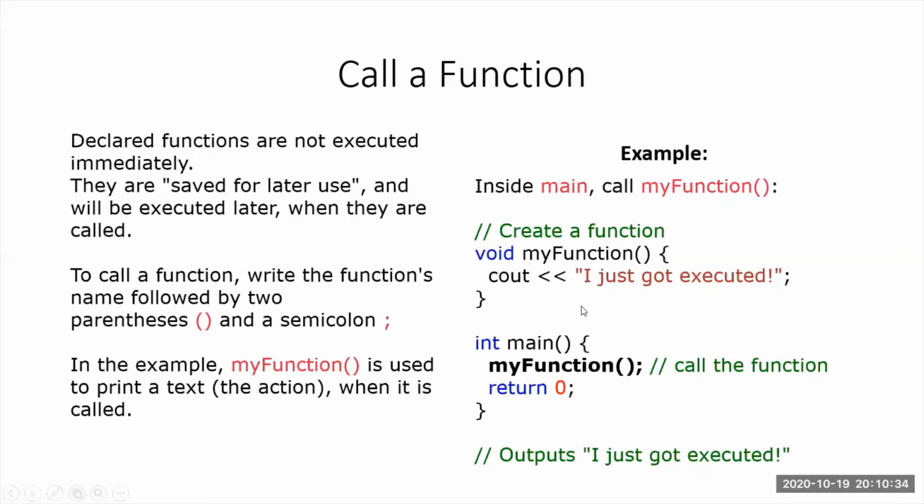Now, do not think that because you have my function right there, it will get executed if you don't call it in the main. If you don't call it in the main, then nothing will happen. Your code will not recognize this function because the main is the main portion of C++. So you must call the function, otherwise it will not do anything, okay?